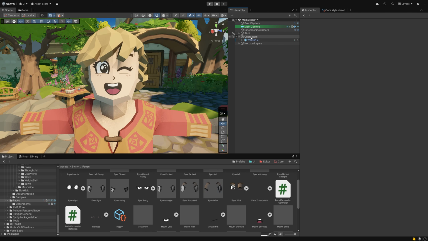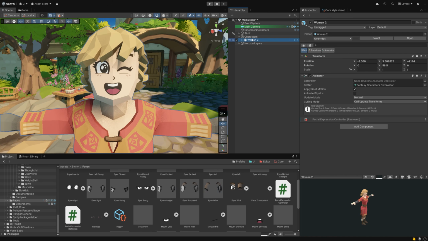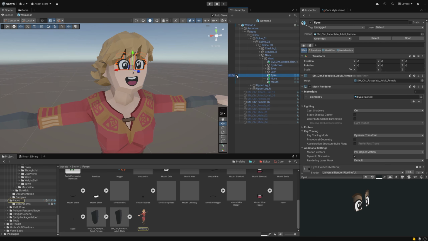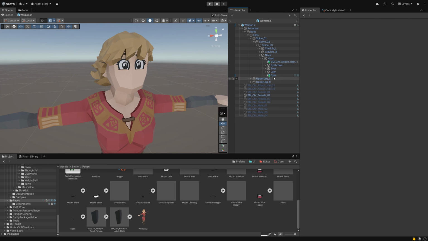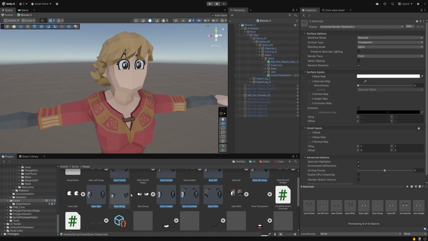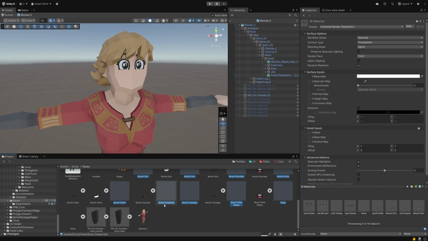I start by still having my character in the scene where I left off. As you can see, if I open its prefab, there are still all 3 faceplates assigned. Remove 2 of them and rename the remaining one to facial expression. Also get rid of all the materials that hold a single part of the expressions. We don't need them going forward.